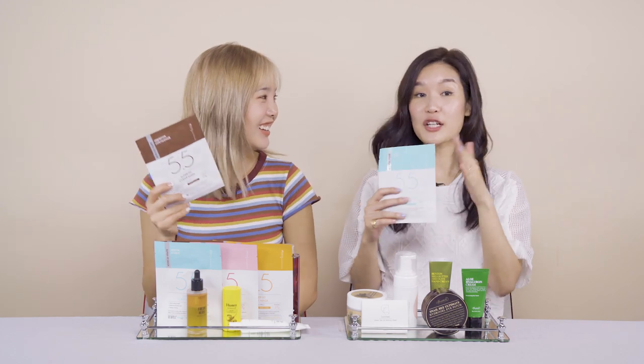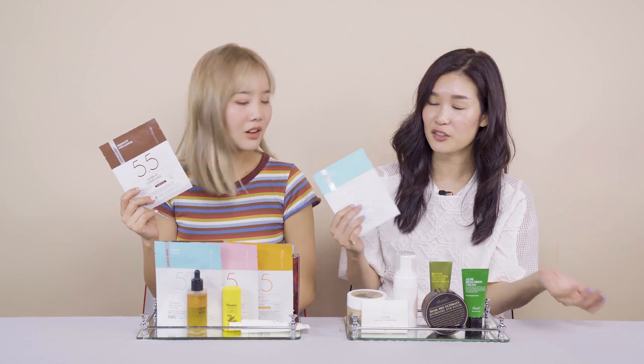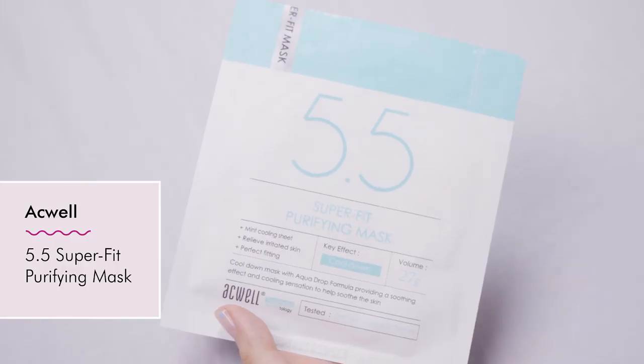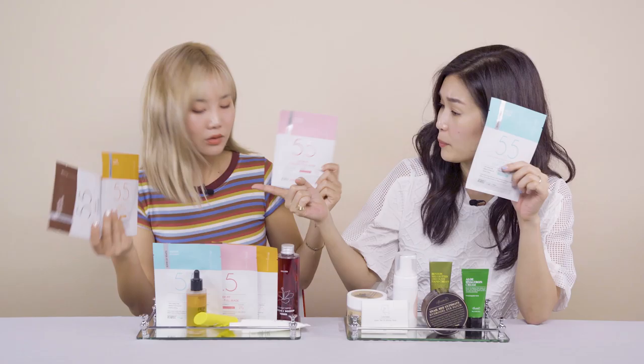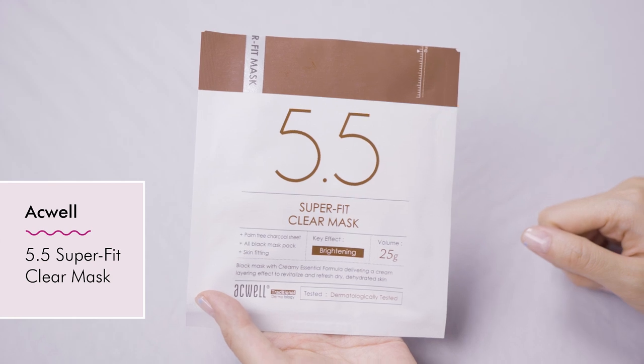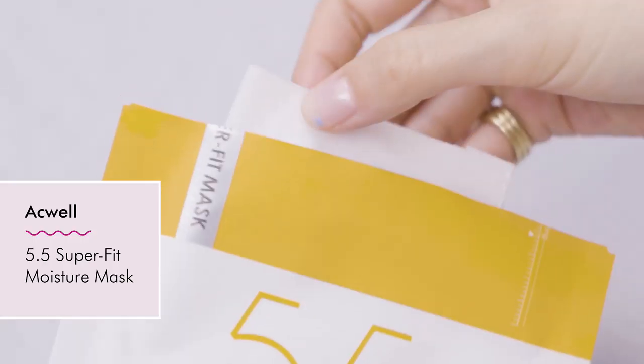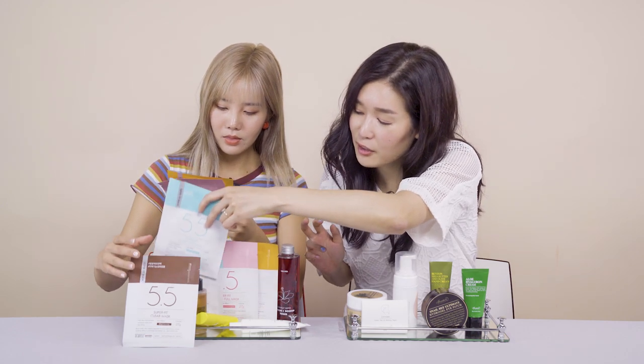We actually curated a bunch of Aquel sheet masks previously, but those got discontinued. They created new ones, and I tried them out and loved them — there are so many varieties for your skin. The Purifying Sheet Mask has a cooling effect. There's the Superfit Clear Mask with licorice extract — black and creamy, really moisturizing for dry skin. The Calm Me sheet mask is pink because of the calamine and pennywort in it. Aquel does really well with their formulation, so more sheet mask varieties for you guys to enjoy.